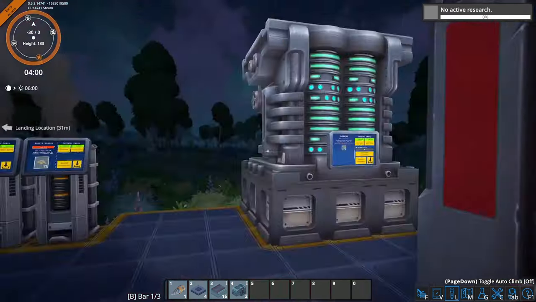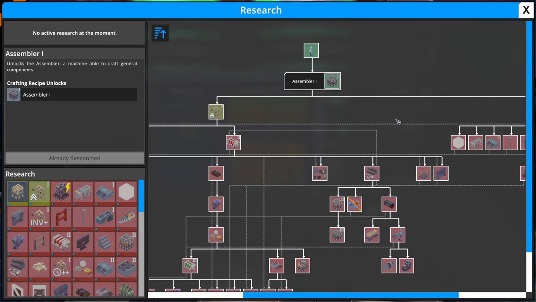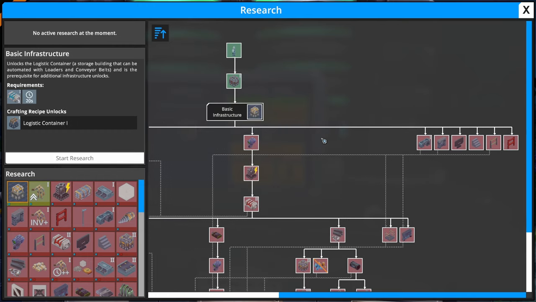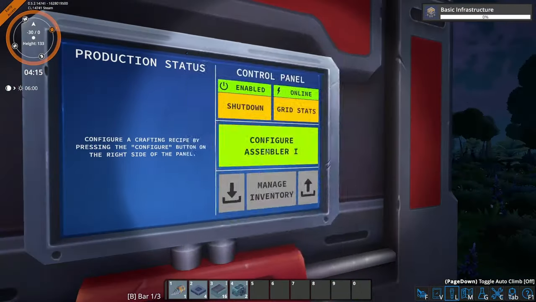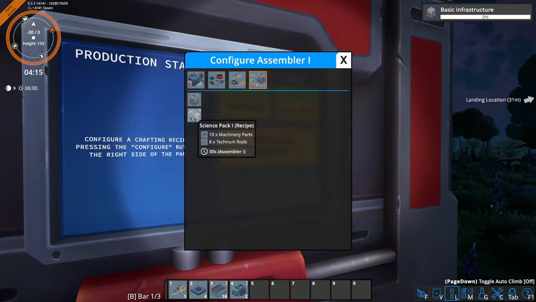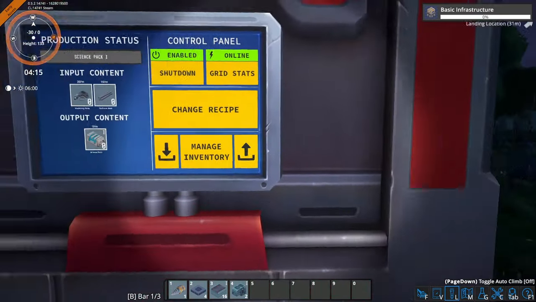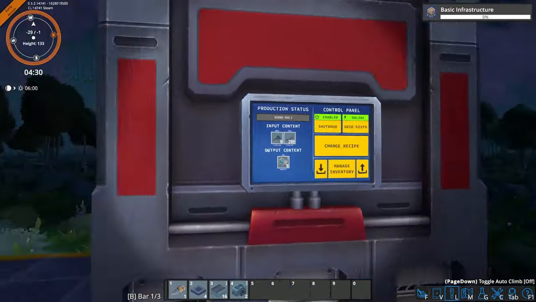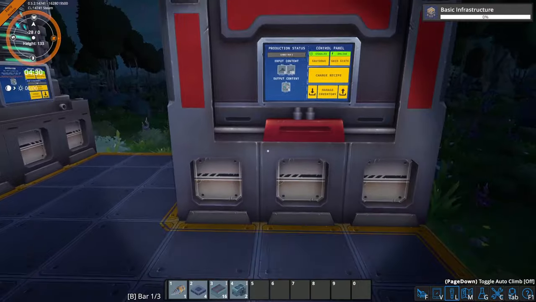Good news, we can automate stuff. Bad news, we don't have power. Research interface. So I'm gonna get in there. First, basic infrastructure. We're gonna need 5 of those boys. Let's see. If I put you on these guys, you require those and those? Okay, so deposit. I got those. I don't have machinery parts. So basically, I should have another one making those.